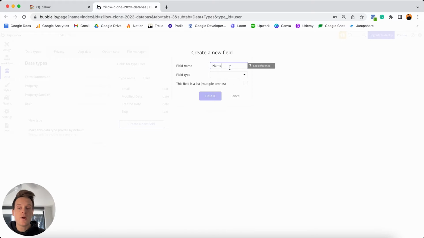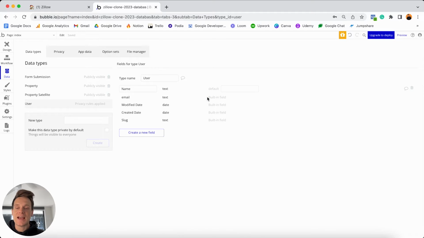So that way we can reference them at any point throughout our app. Now, when you create a data field, you'll also see the option to give this field a type. This is the format in which Bubble's going to store this data in your database. You can select from text, a number, a date, an image, a file, and the list just goes on. But for now, the name is just going to be text. It's super straightforward. I'll choose to create this, and just like that, we have our first data field in our database.